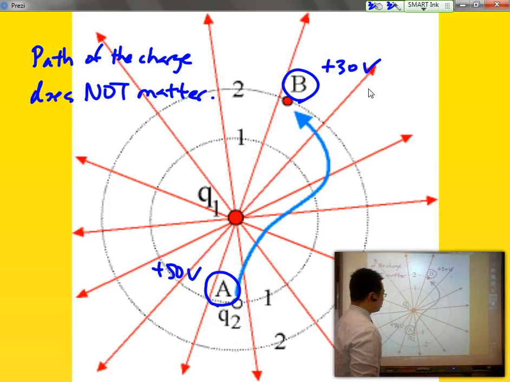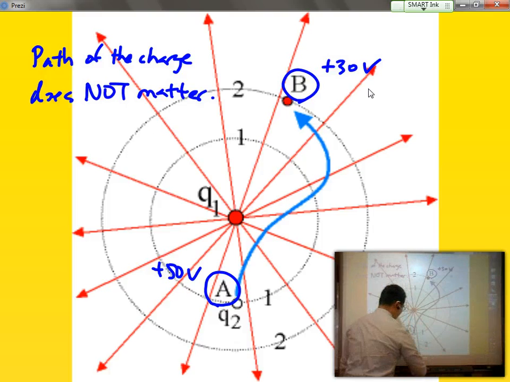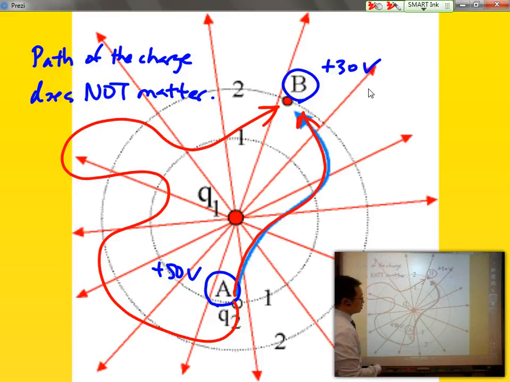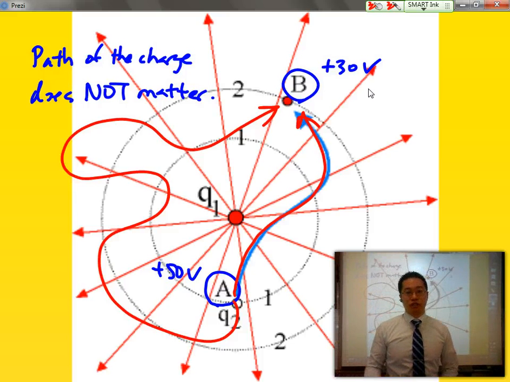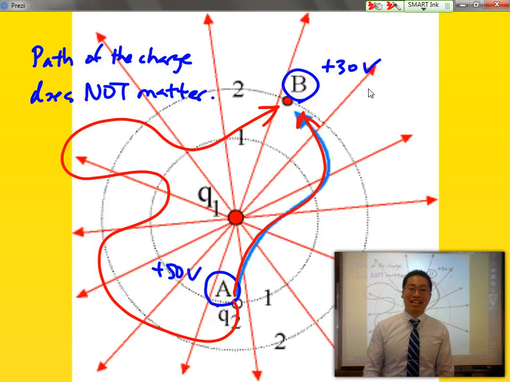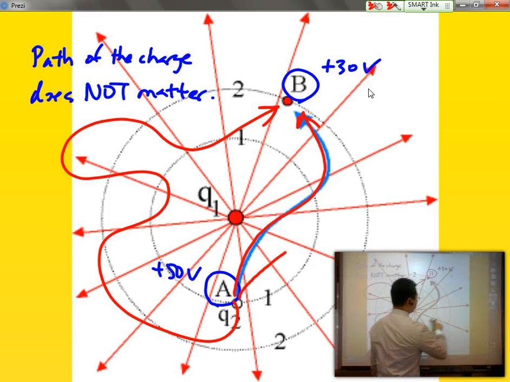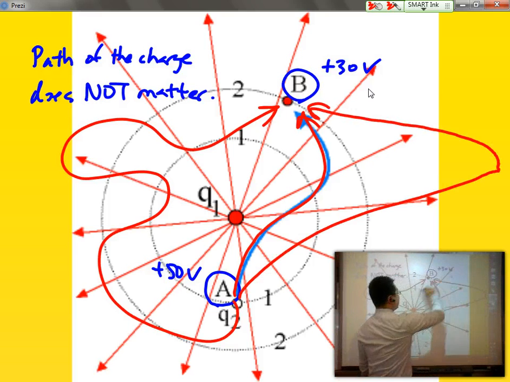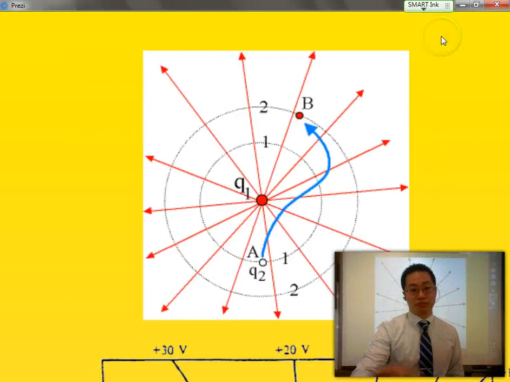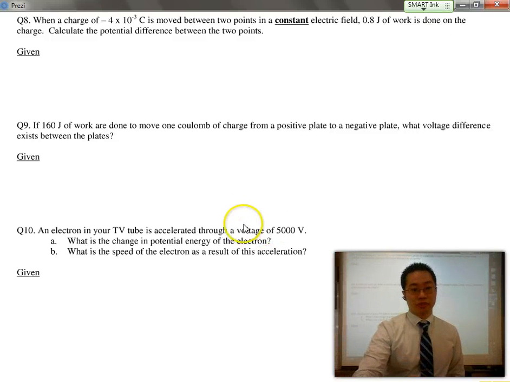But either way, overall, no matter what path you took, if you followed their path or if you went another path entirely randomly around, does the final electric potential change? No. So no matter what path you take, the potential difference is still going to be the final minus the initial, 30 minus 50, which equals negative 20 volts. Okay? Doesn't matter if you went all the way down the hill and then turned around and went all the way up the hill, your delta V would be negative 20 volts. The path of the charge moving around does not matter.